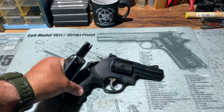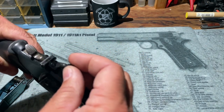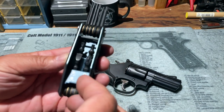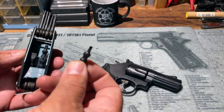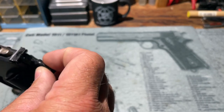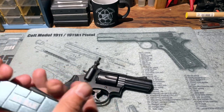First up is my Smith & Wesson Carry Comp Revolver. I'm checking to see if one of the flathead bits will fit the rear sight, and it looks like the larger one is too big. Fortunately, there is a smaller one. These bits are magnetically held in place, and it's a little bit of a challenge to get a hold of them and get them out of their recess. After removing the smaller bit, we'll check it — and it fits in the slot. It's a little more narrow than I'd like, but for a quick sight adjustment at the range it should work fine. And it fits into the socket.